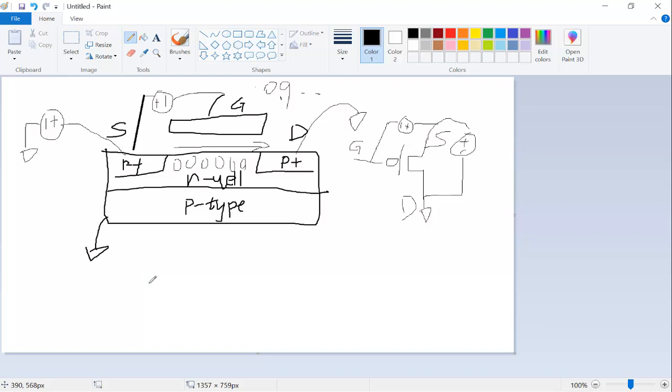Where is the PMOS being fabricated in? The N-well. So the N-well is the body of the PMOS. And the P-type is the body of the NMOS. So what's happening for the whole wafer is, because there are billions of transistors, but I'm just showing 2 of them over here. So for example, this is a piece of the wafer, cross-sectional view.